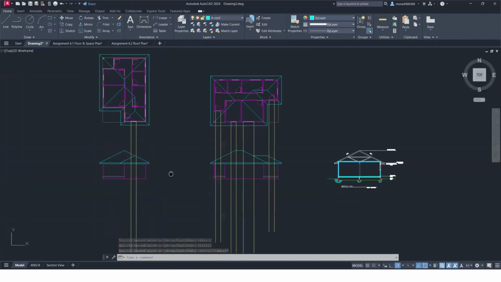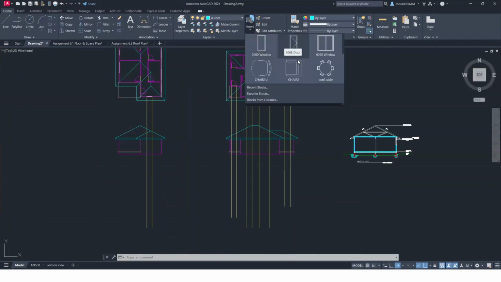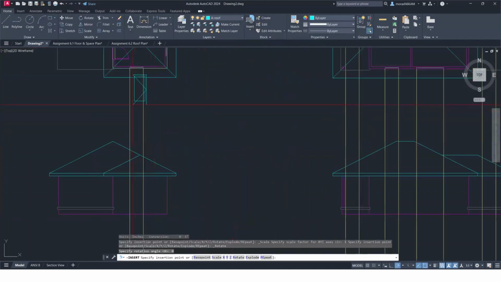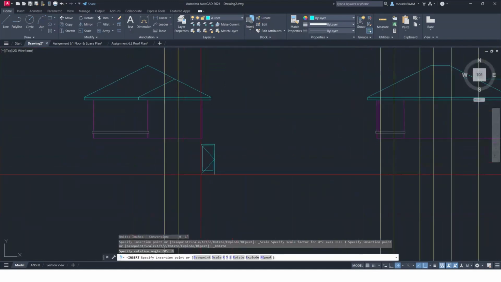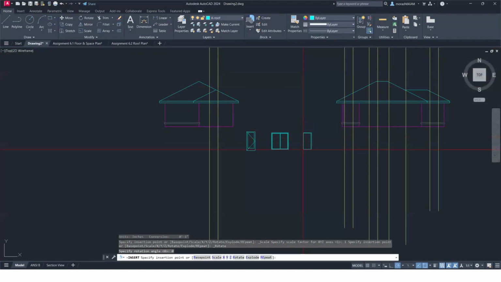And so in this template file, I actually have the blocks for the doors and the windows. So I can say insert, and I have a 3068 door and then a couple different size windows. So this is one of the doors, and then I'm just going to go ahead and put the windows in here and place them as necessary.